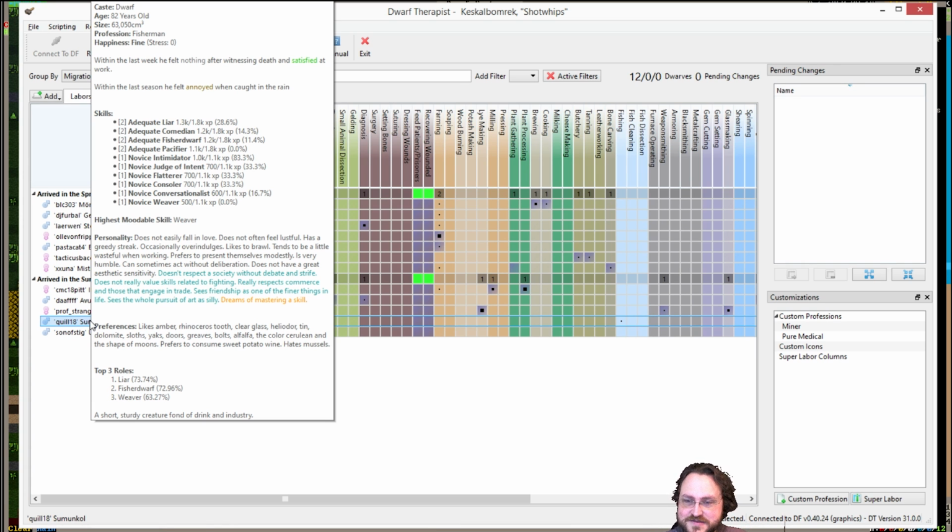Can sometimes act without deliberation. Does not have a great aesthetic sensitivity, which means his mugs look like ass. Doesn't respect the society without debate and strife. Does not really value skills related to fighting. Really respects commerce and those that engage in trade. Sees friendship as one of the finer things in life. Sees the whole pursuit of art as silly. Dreams of mastering a skill. Alright. Apparently I prefer to consume sweet potato wine.